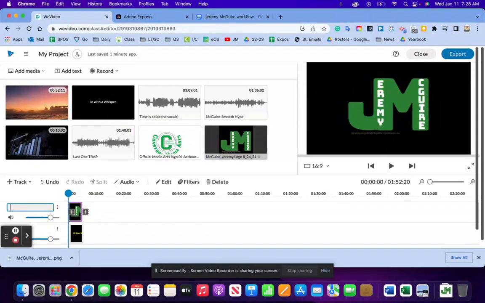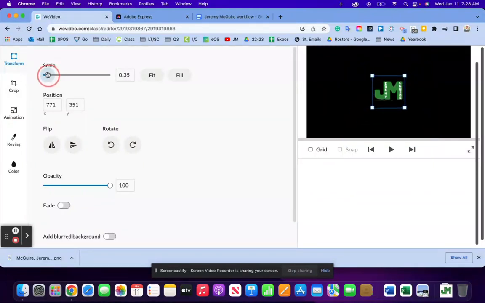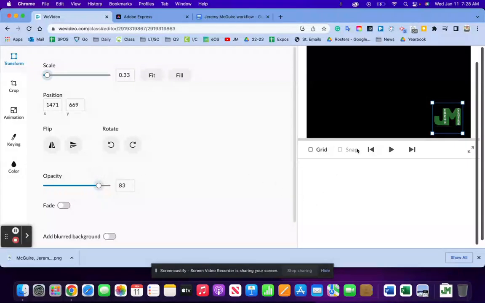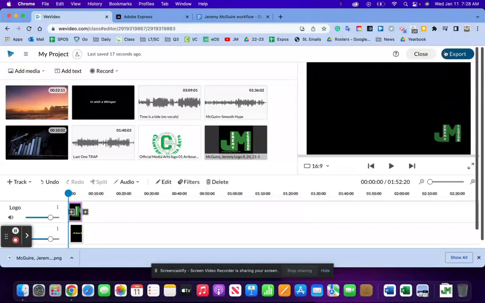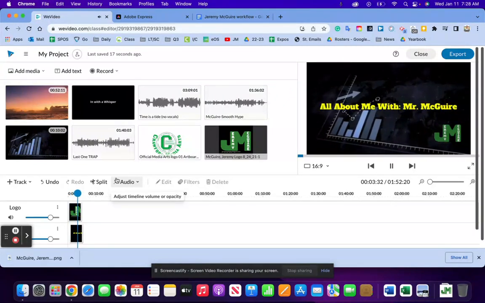So you should have the logo right there. Now, obviously, I don't want it to cover everything up, so I'm going to double click on it and make the scale quite a bit smaller. Okay. I'm going to drop it over here on the right like this. I might even drop the opacity down a little bit. I'm going to save changes. Okay. Now you see, you've got your logo.